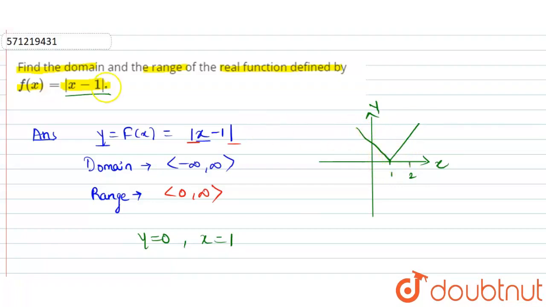Now, as it is given that x is inside the modulus, the value of x can be negative also, can be positive also. But, because y equals mod of x minus 1, y will always remain positive. That is from 0 to here, infinity. So, in this way also, we can understand using the Cartesian plane.